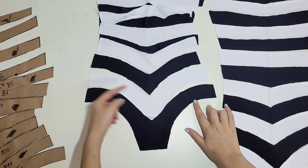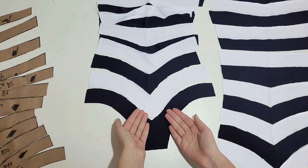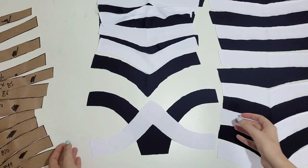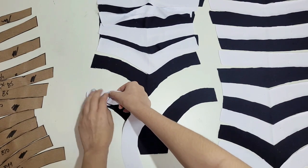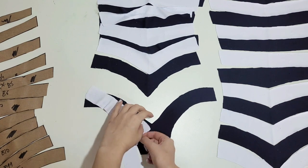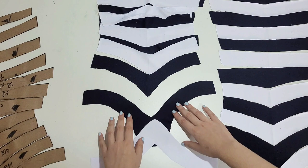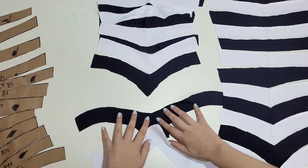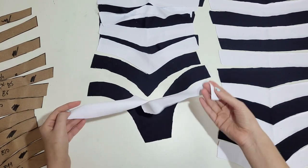Matching those seams when sewing is gonna be kind of a headache because they might seem like they match really well, but once you do this, which is what you're supposed to do when you're sewing, they suddenly don't. Everything is just the opposite. So ideally, you would have to sew this and then this. But I know that one of the best tips to sew when you're using a serger or when you're sewing this type of fabric material is to just make it straight, but I'm gonna pin it in place just in case.